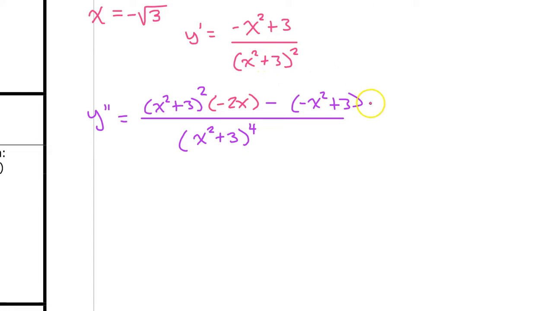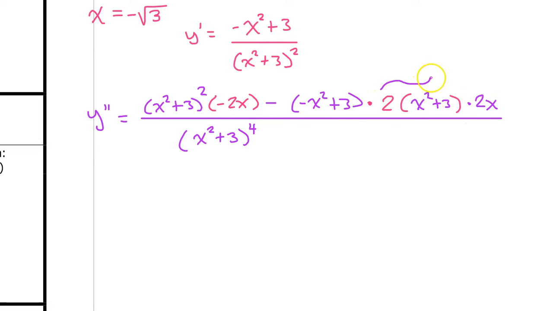So the chain rule says when you have a function inside of another function, first you take the derivative of the outer function. So this is me taking the derivative of the outer function. I move the 2 to the front and reduce the exponent by 1. You leave the inner function unchanged. So I'm going to have the x squared plus 3. But then you multiply by the derivative of the inner function, which is 2x.